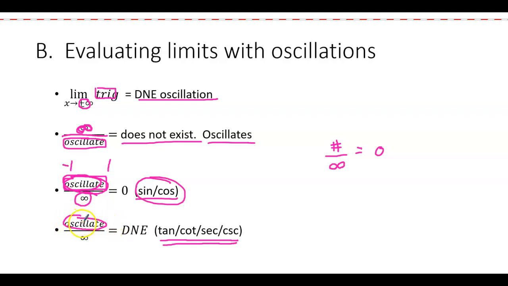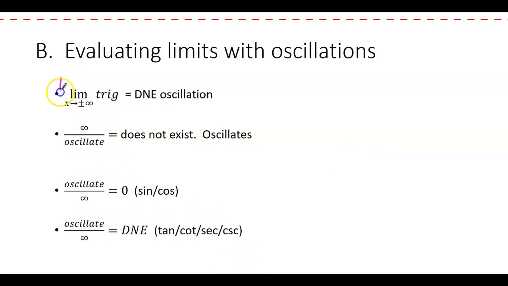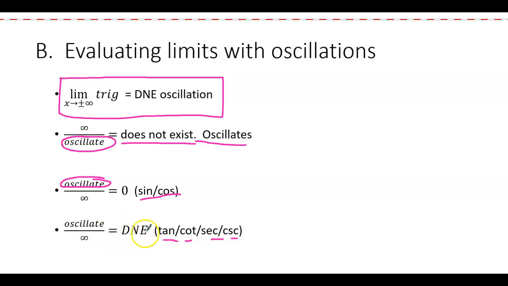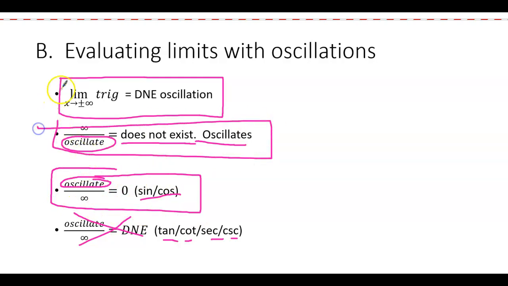If you have a sine or cosine oscillation over infinity, it's like a number over infinity equals 0. But that only applies to sine and cosine, because tangent, cotangent, secant, and cosecant oscillate between infinities, not fixed numbers. When you're dividing an infinity by an infinity, who knows what's going to happen — it's still oscillating so the limit does not exist. These are the four situations. The limits of trig functions at infinity never exist. You will see the first and third cases a lot; the fourth case with tangent-type functions in the numerator is less common.